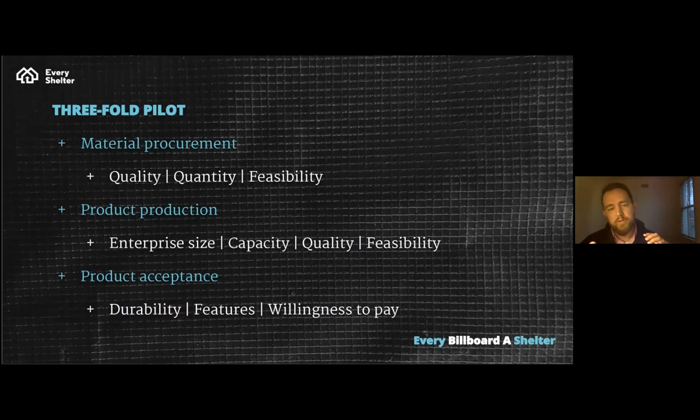Consequently, setting up production close by means that we can start iterating that final production pretty quickly. I can go to the refugee settlement where we're going to work, which has 118,000 residents. I can hear from them about features they would want to see. I can go back to Kampala, we can hammer out a few tarps, bring them back and get feedback. So closing in that iteration loop is really helpful, especially if you're running an organization.